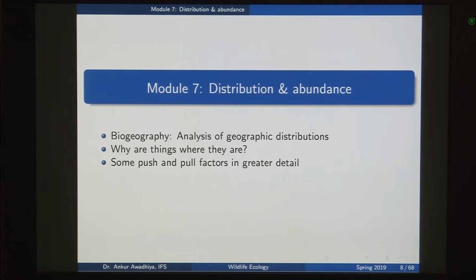And the answer to that is some push factors and some pull factors. Push factors are those factors that are pushing that species away from other areas, and pull factors are those factors that are attracting the species to that particular area. Every species is best able to survive in those areas that have the most suitable climatic conditions and biotic conditions for its survival, which is why we get a certain geographic distribution for every species. This is what is asked in the topic of biogeography. So, let us begin.